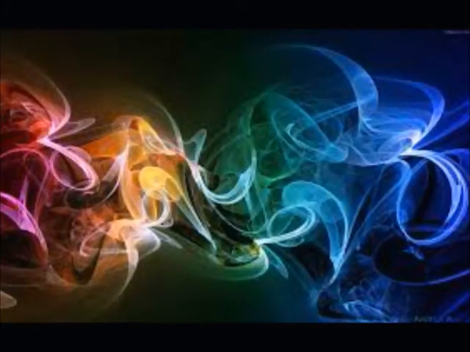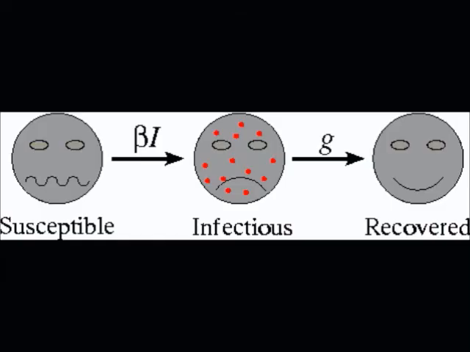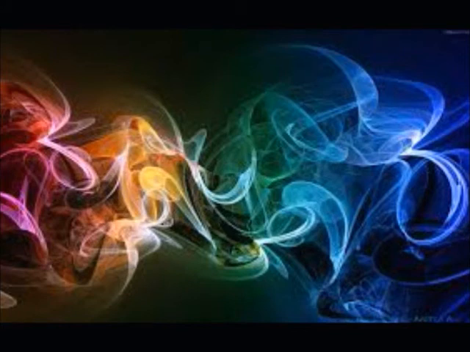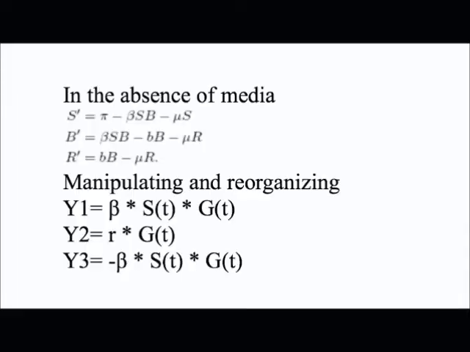So we created our mathematical model without including the media to see what will be the effect if the media is not present. The mathematical model, which is the SIR model, contains three compartments. The S, which are the susceptible individuals. I represents the infected individuals, and R represents the recovered individuals. Using other parameters and variables from the data we collected, we created the mathematical model.